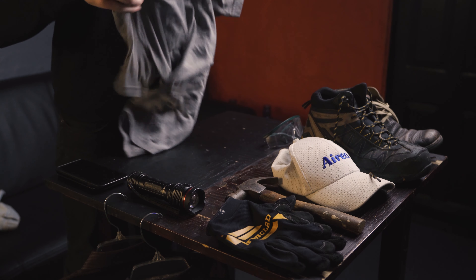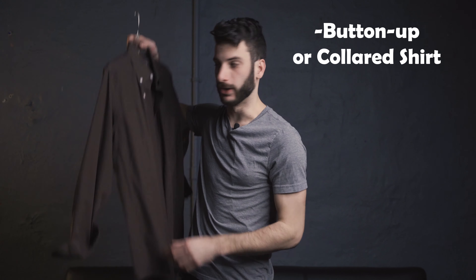Next thing is shirts — there are actually two options. Option number one is your t-shirt. Your first shirt is a t-shirt. However, there may be times where you want to look a little more professional. Maybe you're meeting the seller at the property and want to take it up a little bit. That's where I'd recommend bringing in some sort of a button-up or collared shirt — adding that little bit of flair, buttoning a few buttons, making yourself look presentable. I wouldn't go with your favorite dress shirt; pick something with a thicker fabric that you're okay with getting cobwebs on. Speaking of cobwebs — bring a hat if you don't like getting cobwebs in your hair.